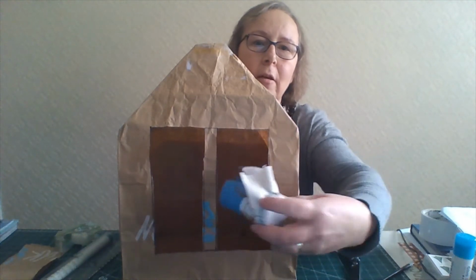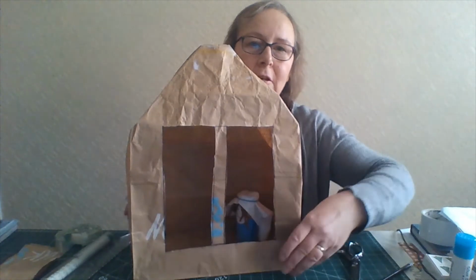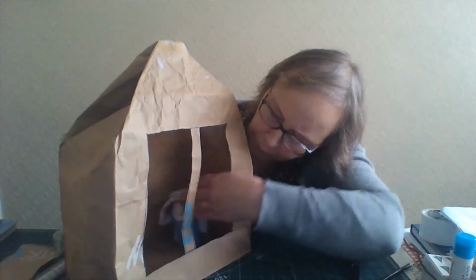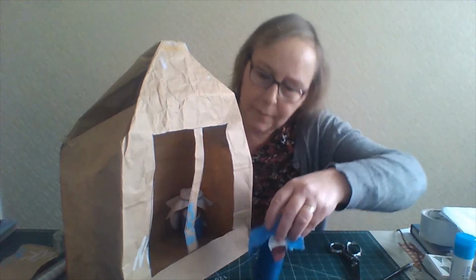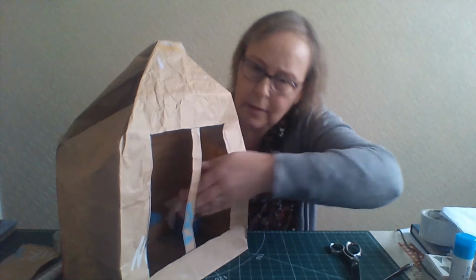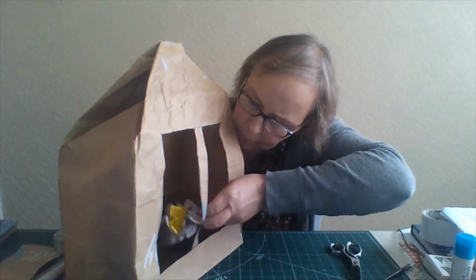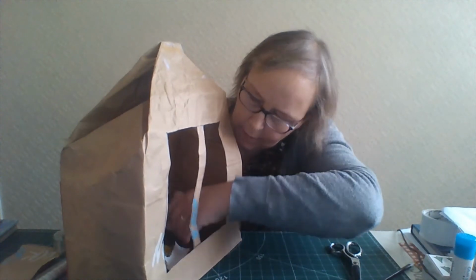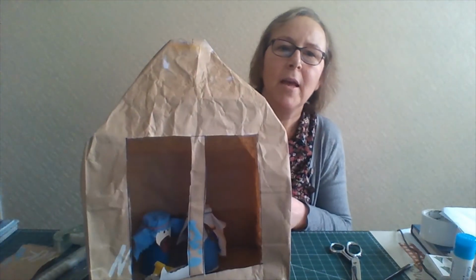And we can check that out by putting, come on Mary, you can go in there. Hard to do without putting a bit in it. There we go. And Joseph. And all of your other nativity characters, so we can put in our baby Jesus as well in the manger. I've knocked Mary over, that was level. Right, there we go. And all the animals that you've made.